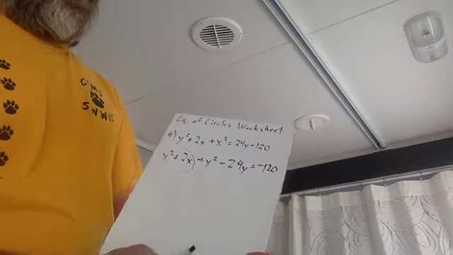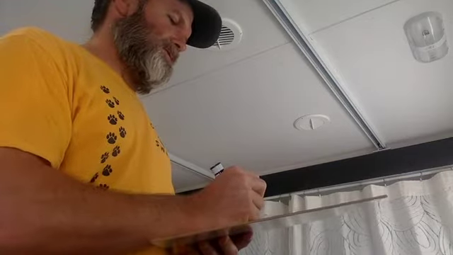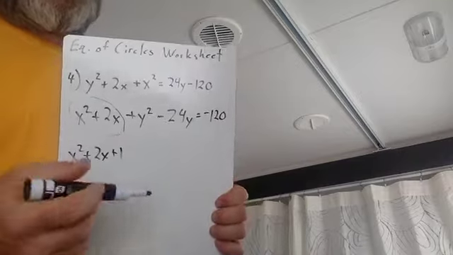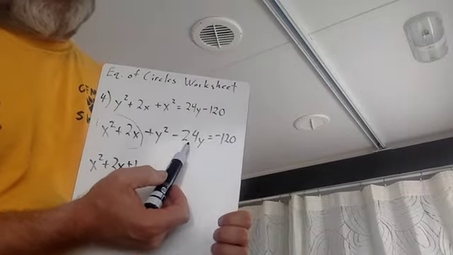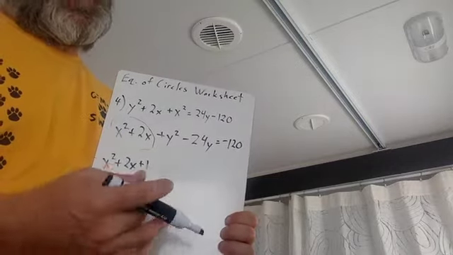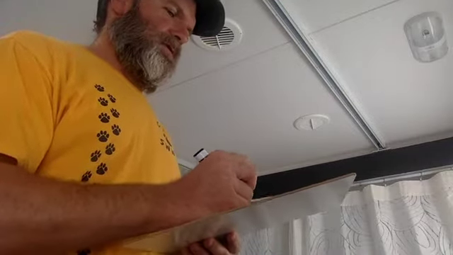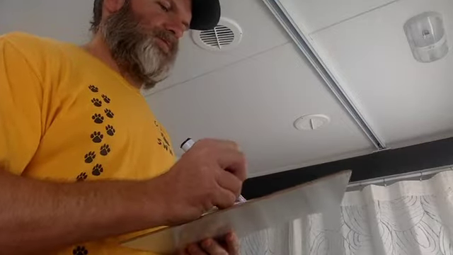You square 1 and you get 1, so we have to add a 1 to this side of the equation for our x's. And how do we complete the square for our y's? Well, we look at our b term, the term in front of just regular old y, and that's negative 24, and half of negative 24 is negative 12. And when we square negative 12, we get positive 144. So we're also going to add 144 to the left-hand side of the equation.